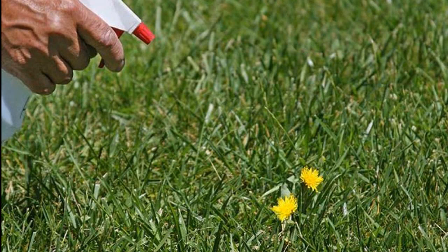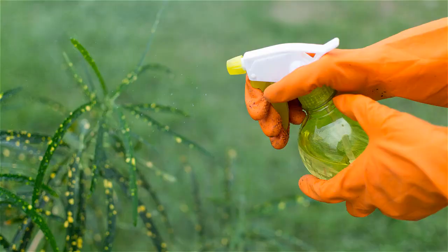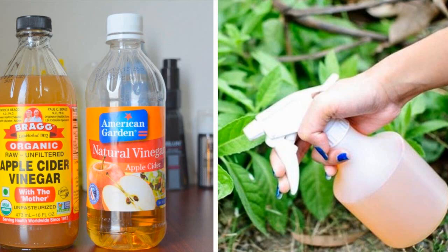Take this remedy. Take a half tablespoon of salt and make a paste by adding an equal quantity of white vinegar to it. Rub this paste gently on the vase and leave it undisturbed for around 10 to 15 minutes. Wipe it clean with a paper towel, sponge, or bottle brush. It's that simple.